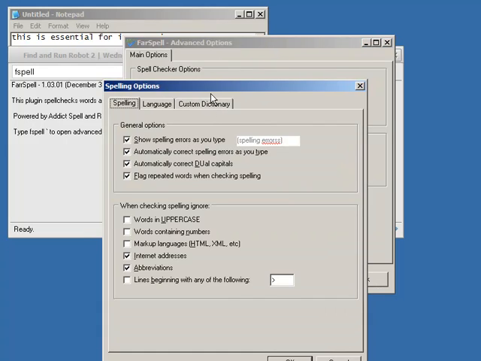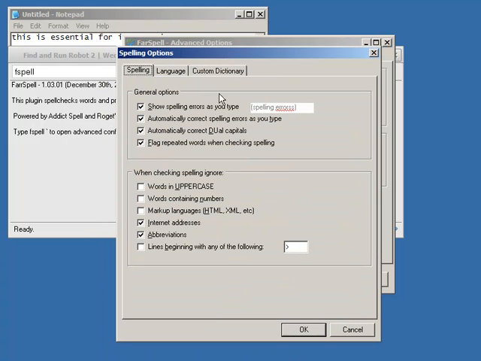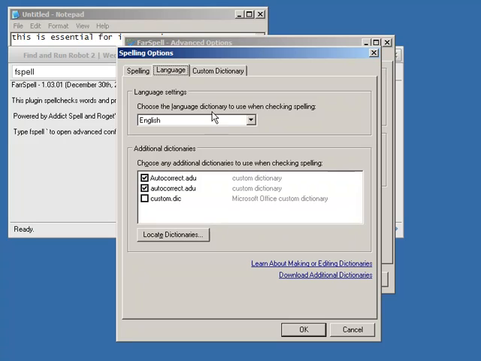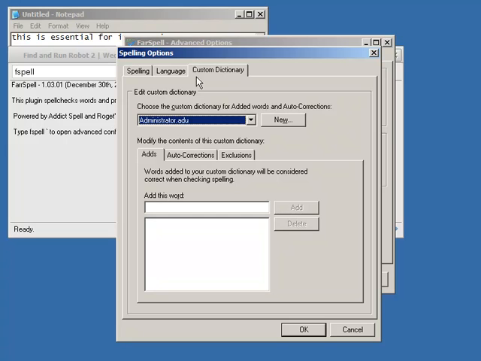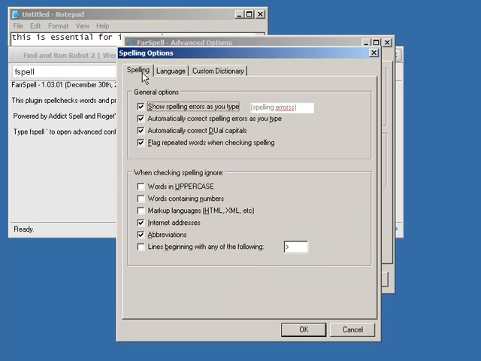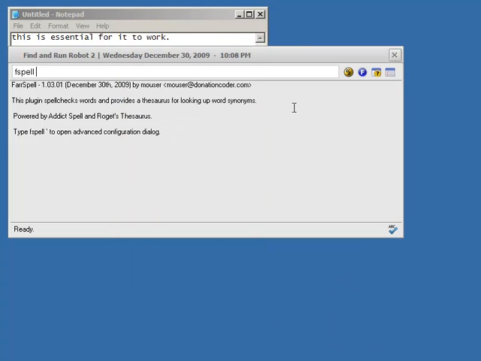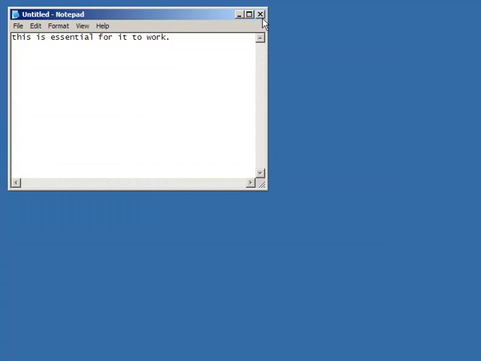And then you've got options here for changing the way it spell checks. You can put in custom dictionaries for lots of different languages which are on the web, and you can configure your own custom words, etc. So there you have it, the FSpell plugin for Find and Run Robot.